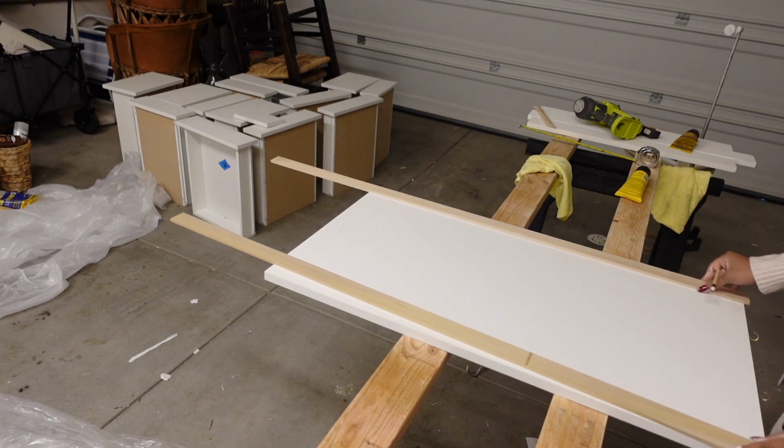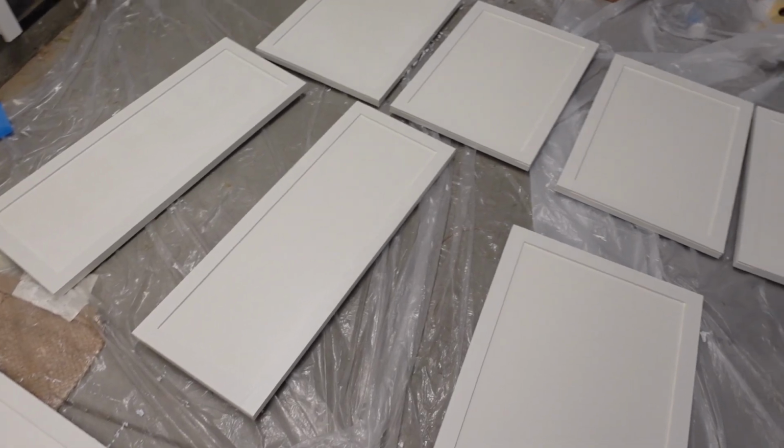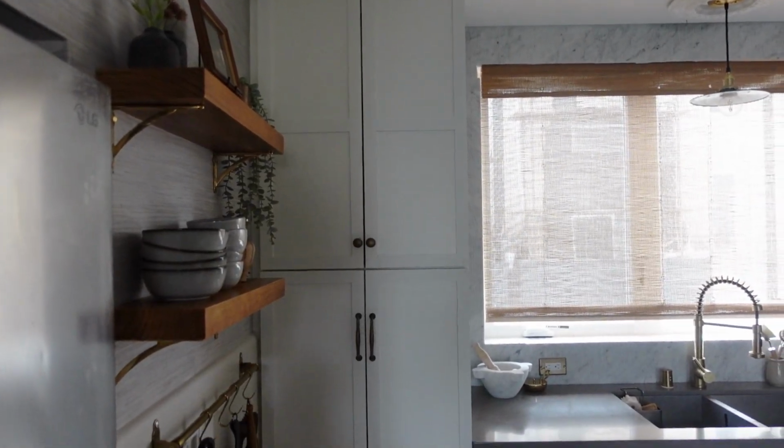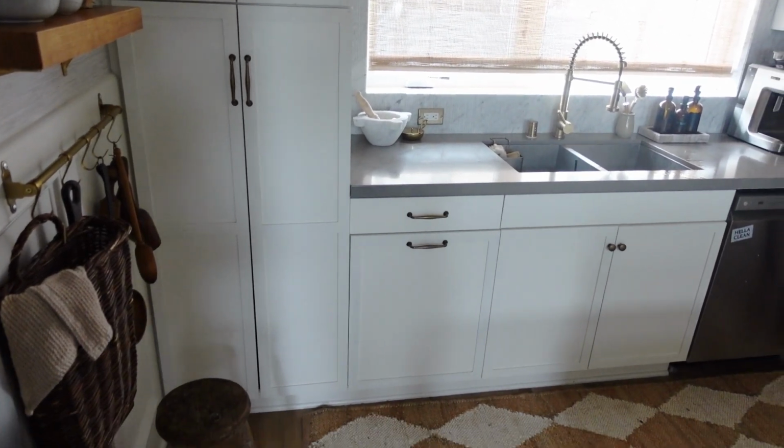I refaced them with poplar wood, I think it's like a 1 1/4 inch wide poplar wood, so that they turn into shaker style cabinets. So I'm going to do that here. The other issue I have is this laminate countertop.